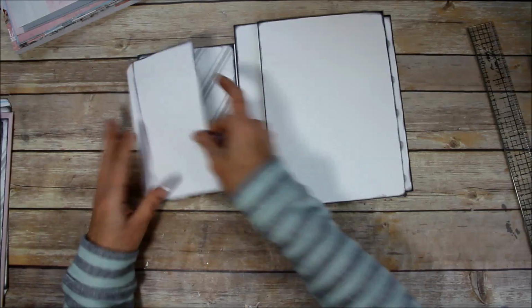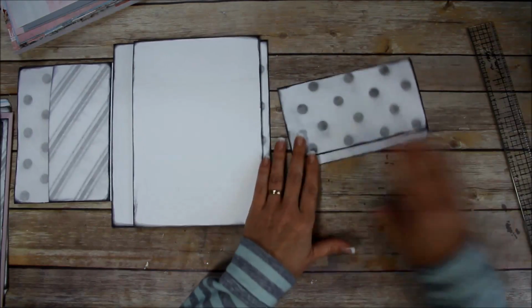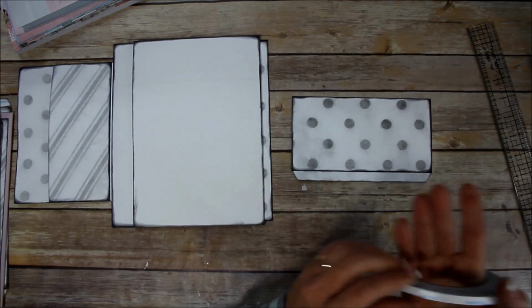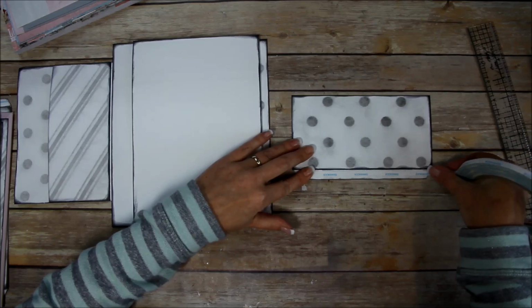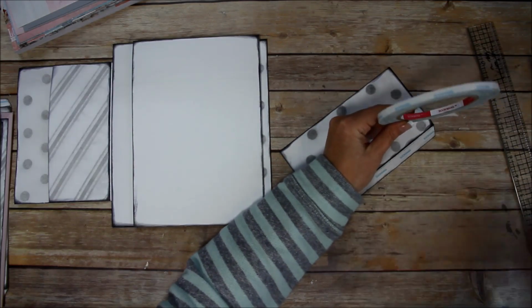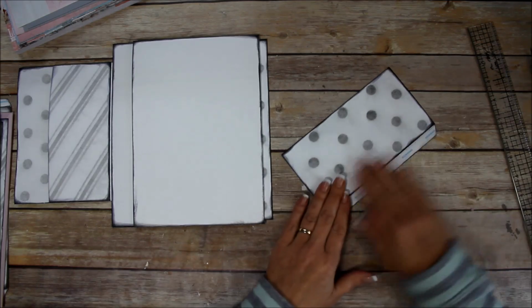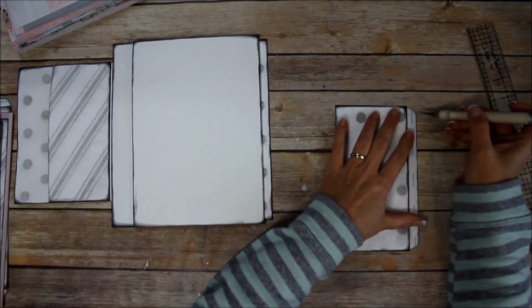Yep. So I've already scored everything and inked everything. I just didn't put the tape on it because I didn't know which way I was going to do it. Everything you've seen so far is part of the template, or the printable template. And so far everything's been printed onto white cardstock. Easy, easy.